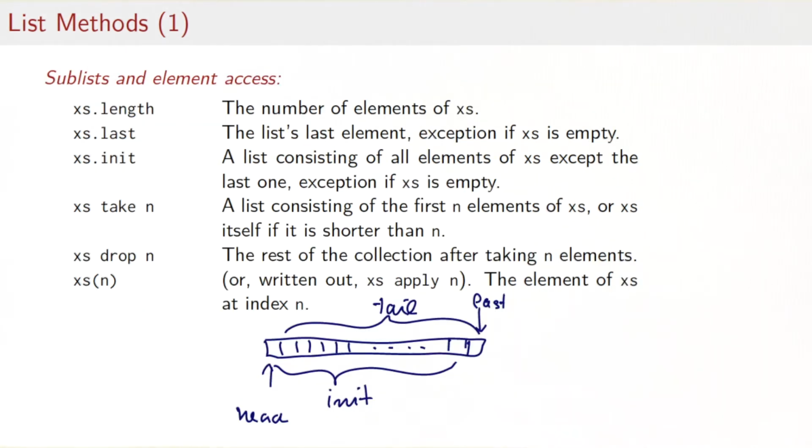Now let's look a little bit more at the implementation issues. We know that the complexity of head is a simple field selection, so it's a very small constant time. Can last be implemented just as efficiently? Tail again is just a simple selection of the second field of a list, constant time. Can init be implemented at the same efficiency?